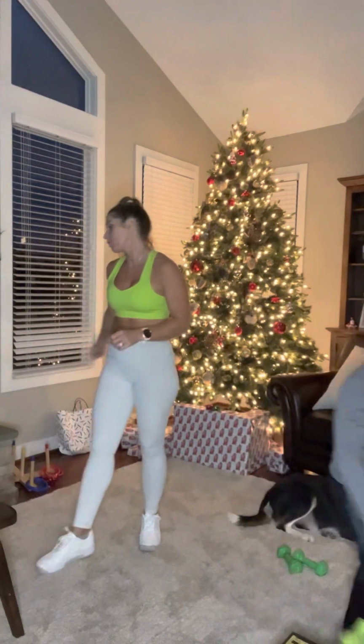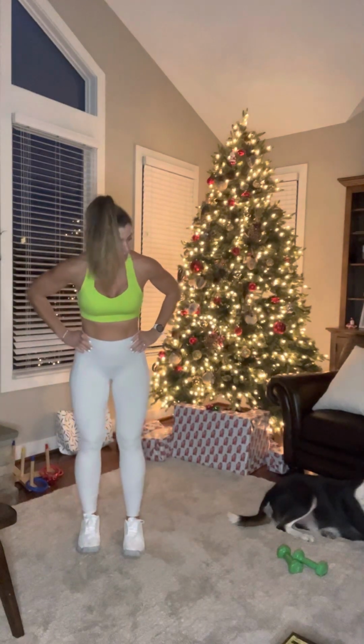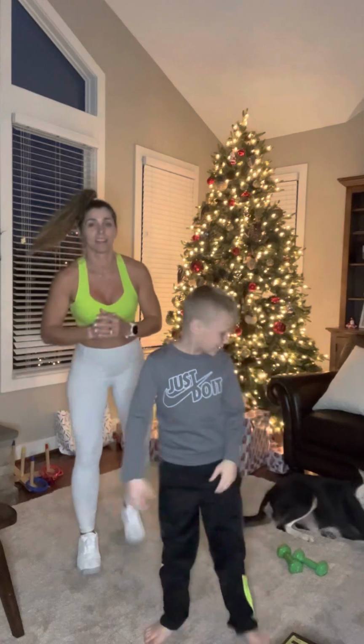Whew. Next movement, we're doing lunges. What do we got? How many reps? Face card. A face card, we got 10 of those. 10 lunges, here we go. I'll show you, come on. 1, step backwards, 2, there you go, 3, 4, 5, 6, 7, we're doing 10 each leg. 8, 20 total.